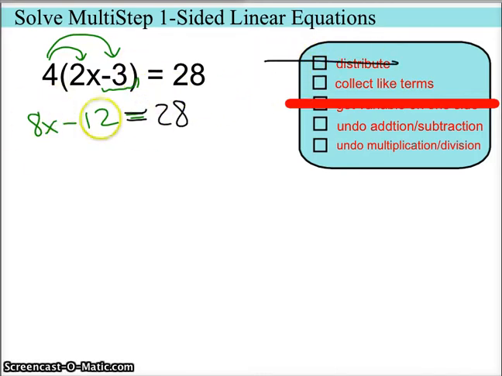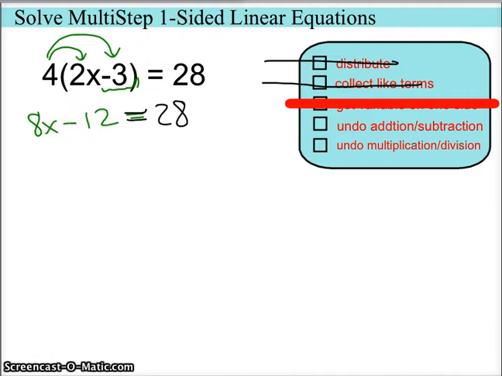Boom. We have no like terms to collect. This is a variable term with an x. This is a constant, so there's nothing to collect. You might think that these two are both constants. That's true, but when we collect like terms, we do everything just on its own expression or its own side of the equation. So on this left side, there are no other constant terms.